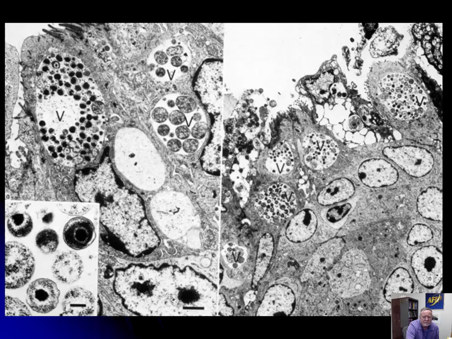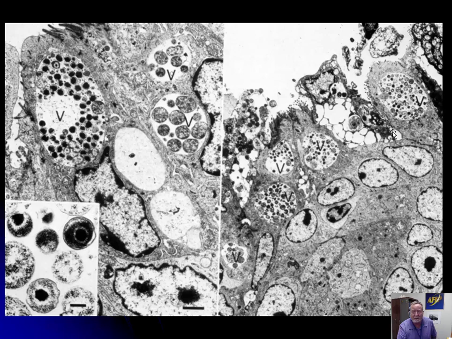Here is another picture of chlamydia in the intestine of a pig — something like this may have been on a certification exam. We're looking at vacuoles in the apical cytoplasm of enterocytes. Looking closely with the inset, you can see the elementary body, the reticulate body, the intermediate body — you can pick them up. This is mostly reticulate bodies with some elementary bodies. This is what chlamydia looks like, and this is one you should be able to pick out of a lineup.